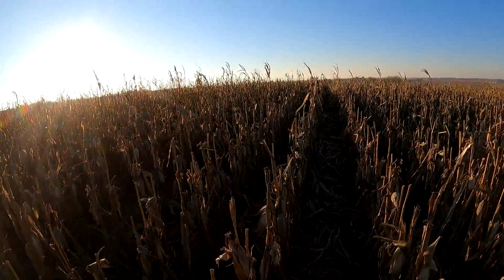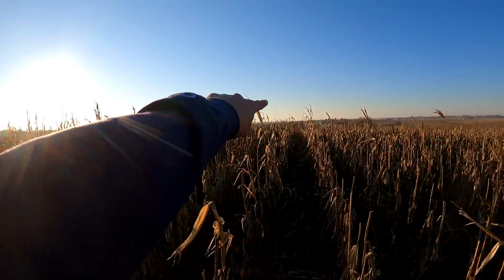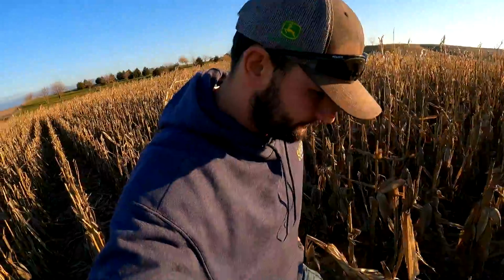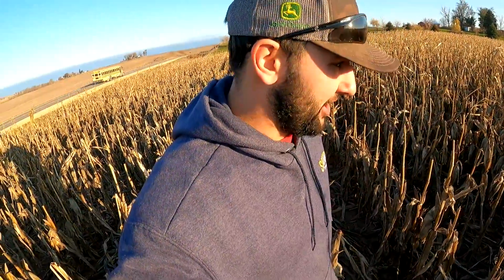And now that I take over management of it, my aim is to try and figure it out. Because you guys remember down below, great looking corn, very rich in fertilizer, looks good. Up here, up on top of the hill, I'm taller than it. Not good. Like taller by a lot. So this part of the farm is going to yield very poorly. I can already tell that.